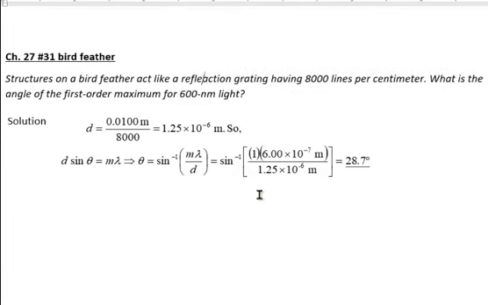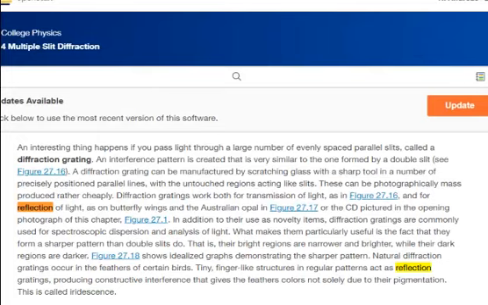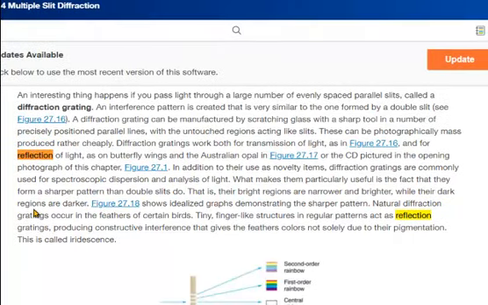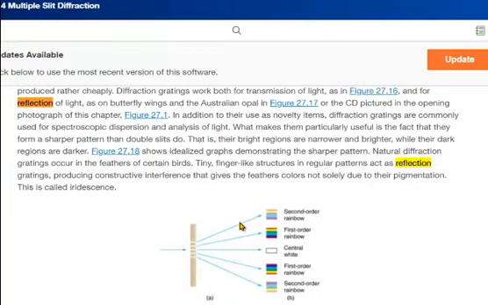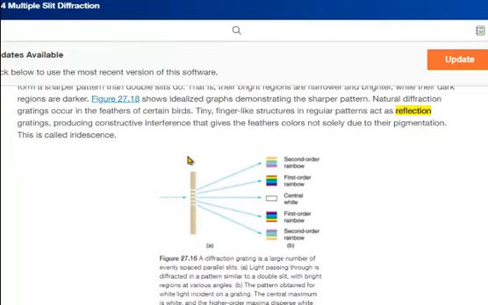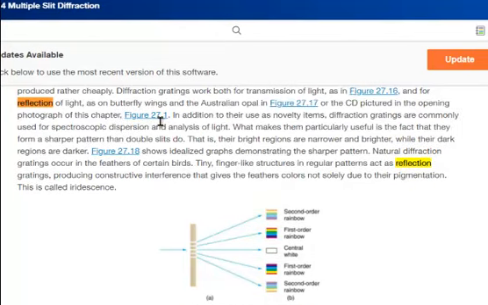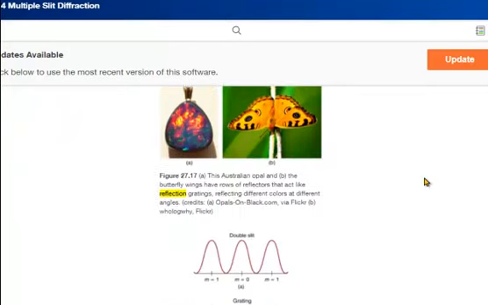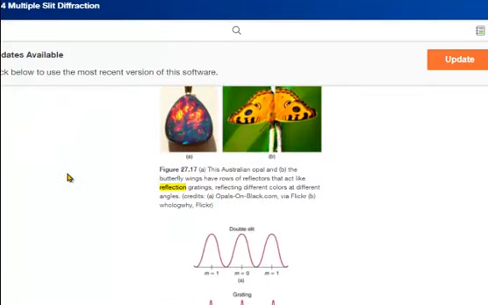Reflection. There we go, I got it. That's actually what it originally said, and I was figuring, no, that should say diffraction grating. Well, no, actually, reflection grating is correct. When you go to the diffraction here, and you come across the diffraction grating, they're actually talking about that kind of reflection, that grating actually being used as a reflection, like in a CD, as they say here, or in structures like feathers, where it's actually being reflected to you, but it still is a diffraction grating to begin with. And they mention the word several times here, so I'm going to go with this reflection grating. I just learned something new.